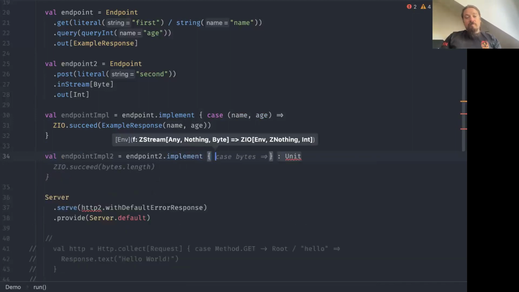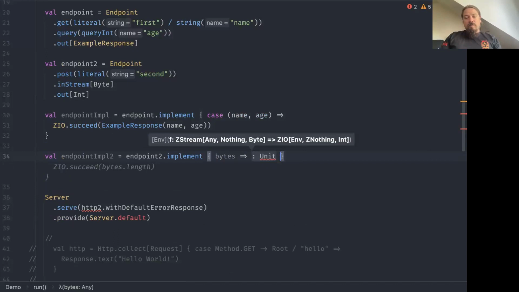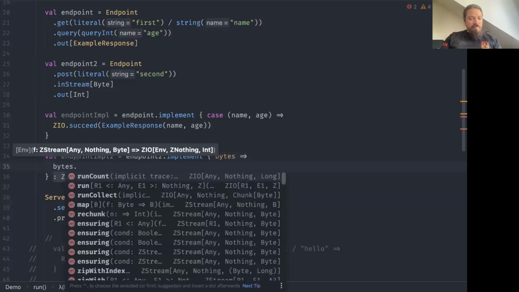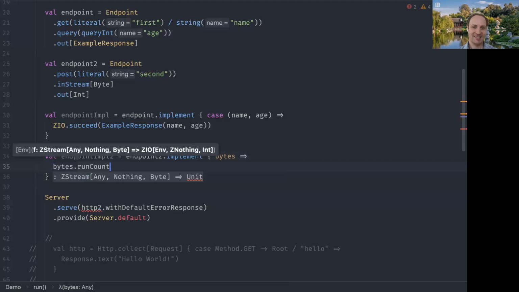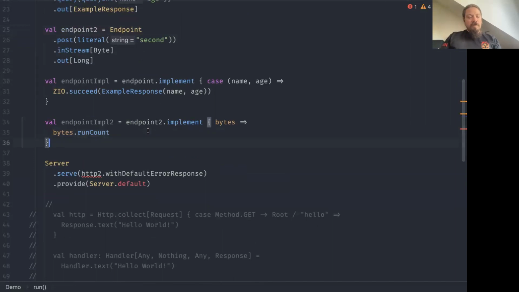Here, we are getting a stream of bytes, and we have to produce an integer. And fortunately, in ZIO streams, we have an operator for that called run count, which is actually giving a long. So let's just change it to a long, and that's it.